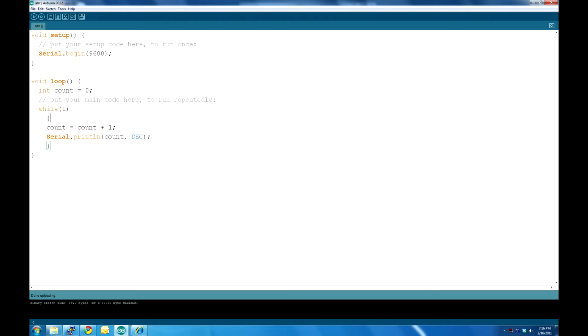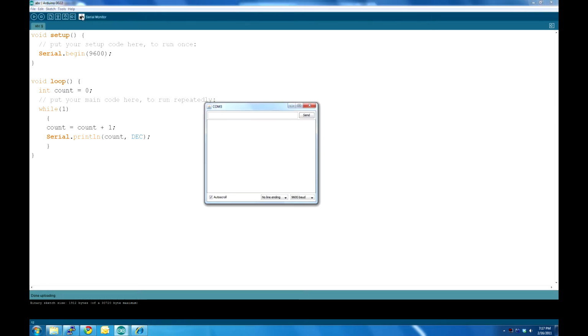This one parameter that's passed to while basically tells while when to loop, and while will continue to loop as long as that parameter is not 0. Now, because I'm setting the parameter to 1 and there's no provision within the program to change that parameter, this while loop will never stop. If I go ahead and execute this now, you'll see that we've got our counting functionality back.